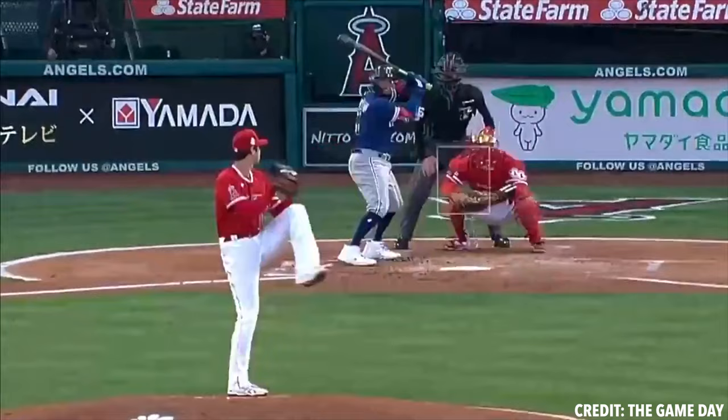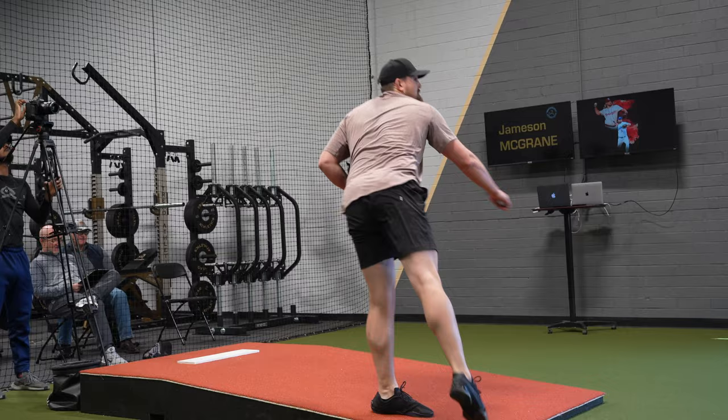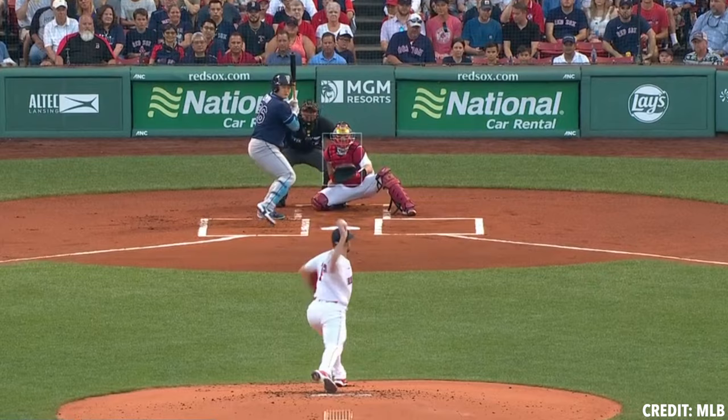So in thinking about that, when you're throwing splitters, looking at data, I would really just analyze where the depth is at. So for instance, I have an athlete, Jameson McGrain, who throws a ton of splitters in a pitch design bullpen. We're going to have a lot of variability with where the pitch is at horizontally. It could be anywhere from -2, -3 to +15 in terms of horizontal movement. But that depth is generally always staying below 7 vertically. So he's creating great depth, whether that pitch has additional arm side movement or it leans toward cutting. Again, the depth is going to be the quality with the splitter that you want.